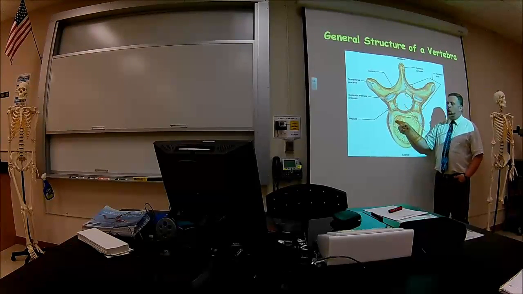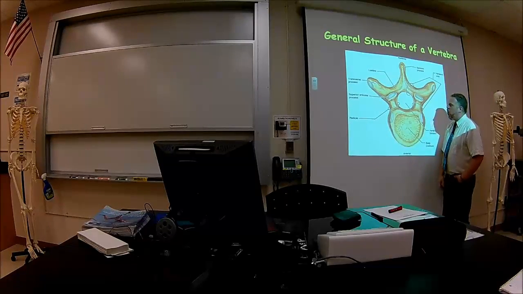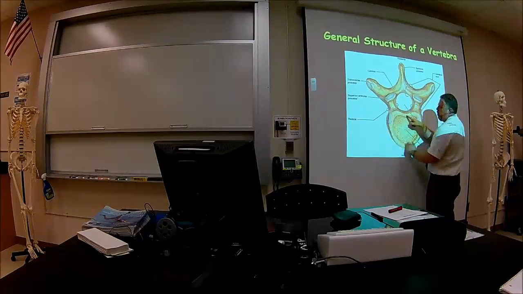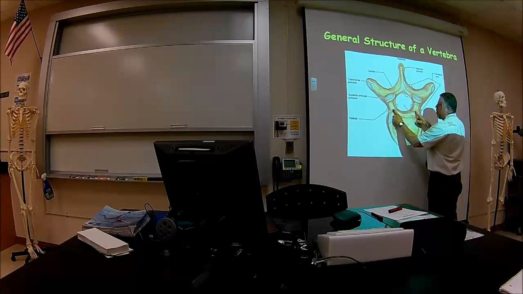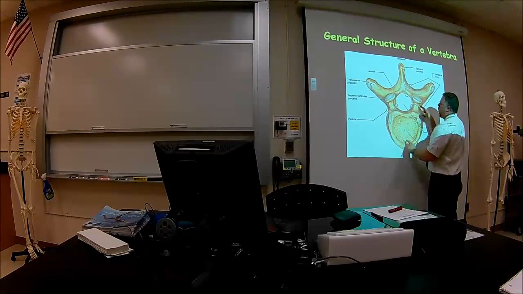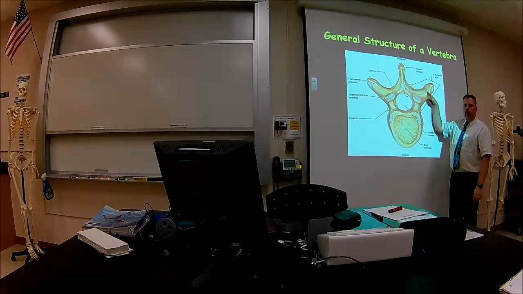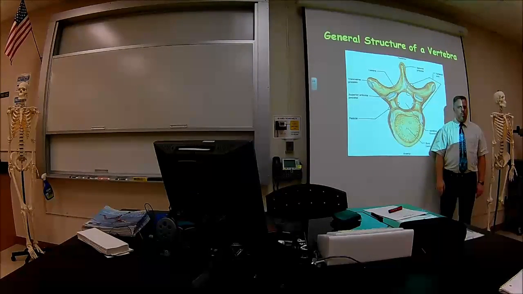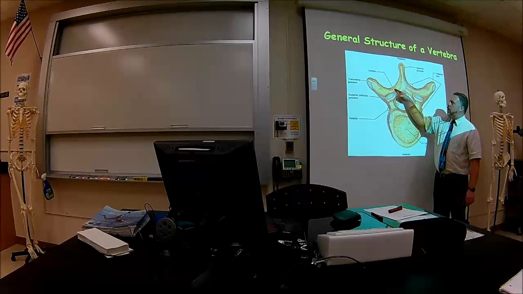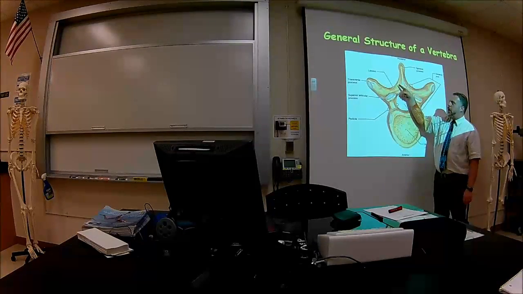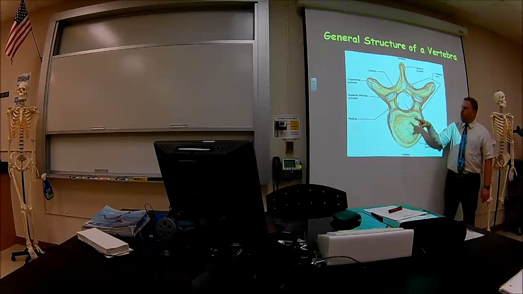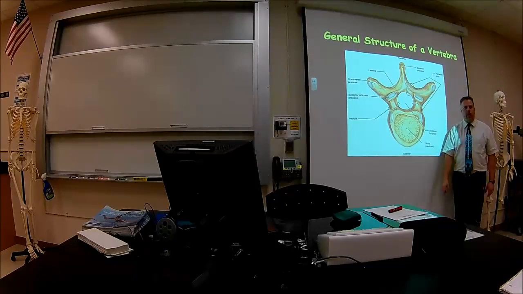Now, let's get back to the vertebral arch. The parts of it. The two parts that come off the centrum, which is the body, those two parts that connect the centrum to the transverse process, this area here and here, that's the pedicles. Then we have this area here that connects the transverse process and the spinous process. There's one here and there's one here. That's the lamina. The spinal cord goes through the vertebral foramen.